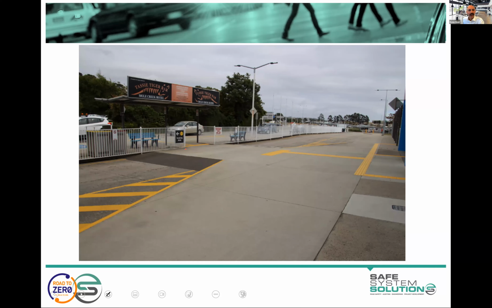You walk out of Launceston Airport and you've got all the cars picking people up over here, and then you've got the taxis that need to zoom through here. Luckily it's raised, but it's very confusing as to priority. I mean, technically it's the priority of the vehicles again, but geez, would you know that? It's very hard to know.